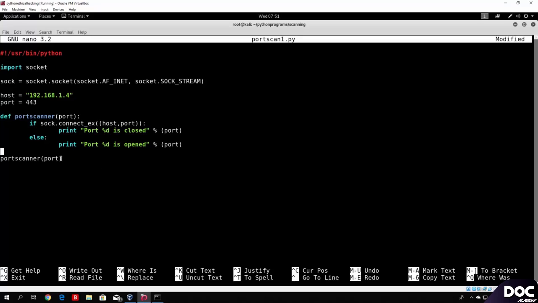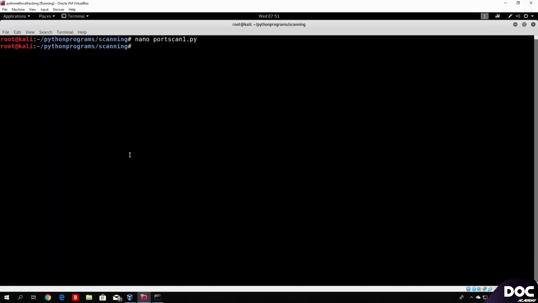Before we save it, this part right here is basically how you can call a function. If I didn't have this part right here, this function would never be called and this program would not execute it at all. So we need to call the function and we specify the variable inside the function, which is our port variable, which will be used throughout this program. So let us save this, Ctrl-O to save, Enter, Ctrl-X to exit.